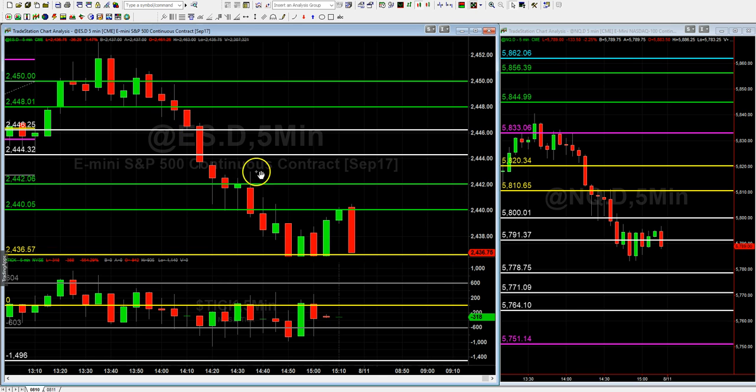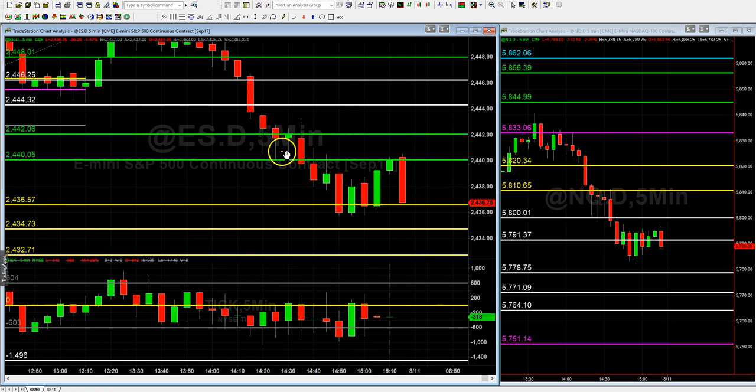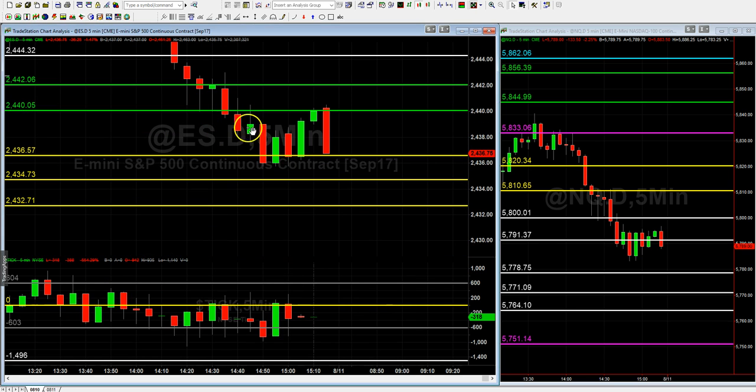So this is second touch of the white zone. Again, the green zone. Why don't I mess with the green zones? Because they tend to get busted, right? And then you can see that at the end of the day, we push right into the top of the yellow zone and get a 2-point rotation right off the top of the yellow zone at the end of the day. So what is this all about?